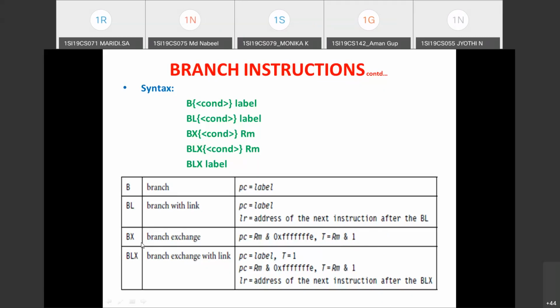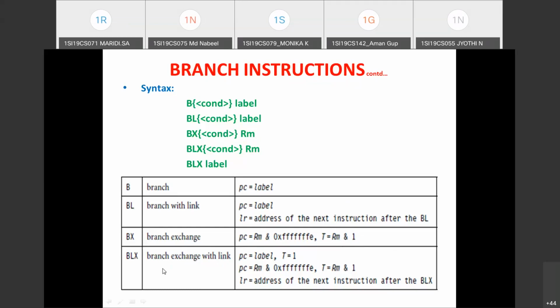So this is what you need to know with respect to the branch exchange instruction. PC will be loaded with the result of the AND operation, Rm AND 0x7FE, and the T bit will be loaded with this status. If bit 0 of the Rm register is 1, then the T bit gets set to 1, which changes the state of the processor from ARM state to Thumb state. If bit 0 of the Rm register is 0, then the T bit will be 0. That means it will be in the ARM state.